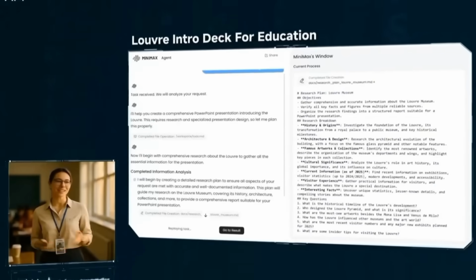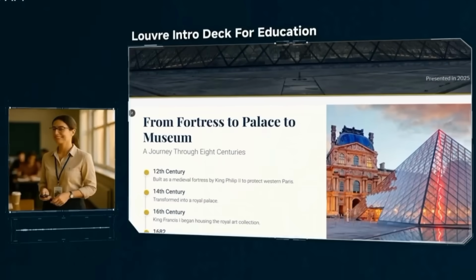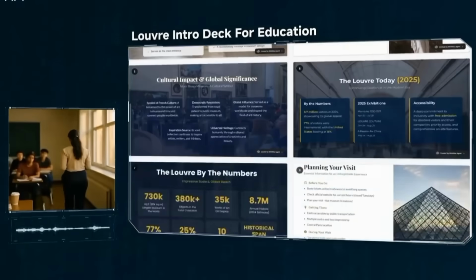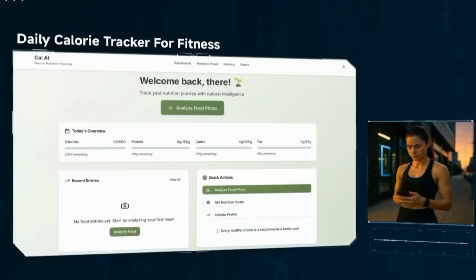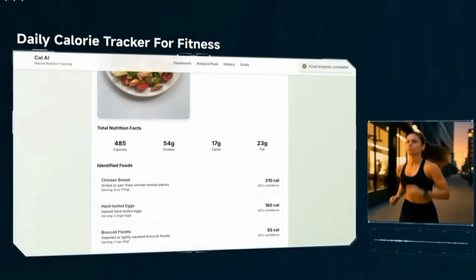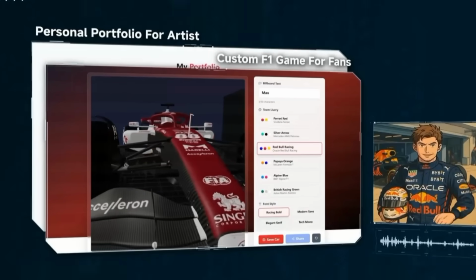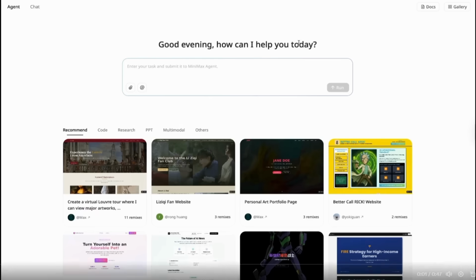And the use cases? This is where things get fun. Need a full-stack website? You just describe it. It builds the back-end, the front-end, and even deploys it. Want a creative media package? It can write a script, generate matching images, and even create audio or video assets. Got a massive research project? Give it a topic, and it'll dig through the data, summarize it, and present it in a polished report in any language you need. It can even act as your personal productivity partner. Scheduling, emails, drafting proposals, the whole nine yards.